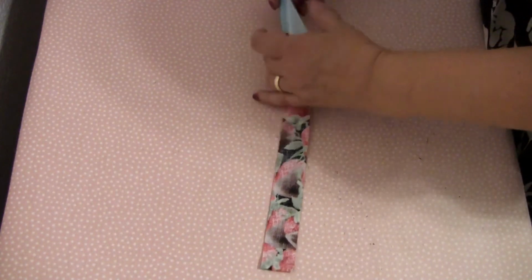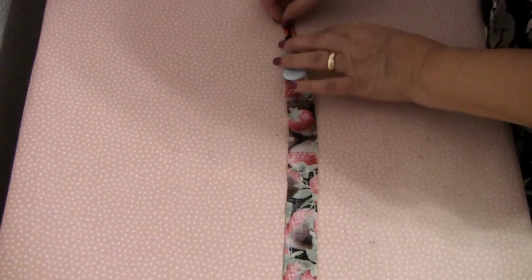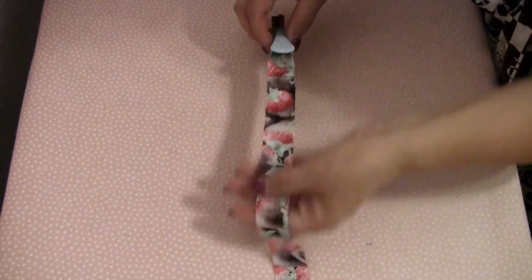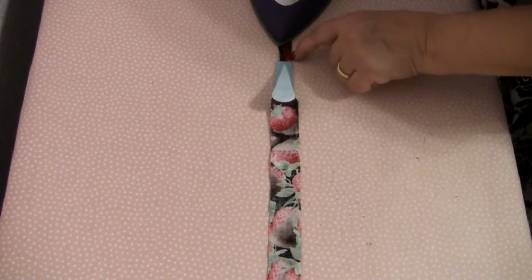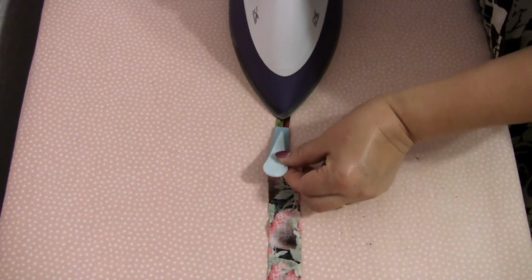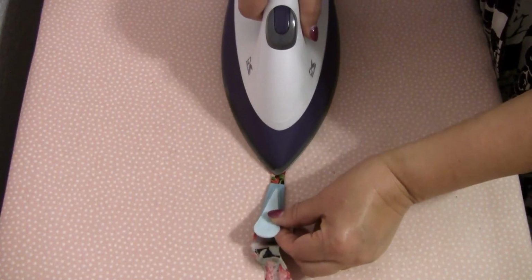You can have a problem of fabric being twisted, so move the strip around to make it fold correctly. You can see that the fabric tape coming from the tool is folded. I mean, both edges of the strip are folded toward the center. So iron the folded tape while pulling the tape maker. But don't pull too hard, just lightly.